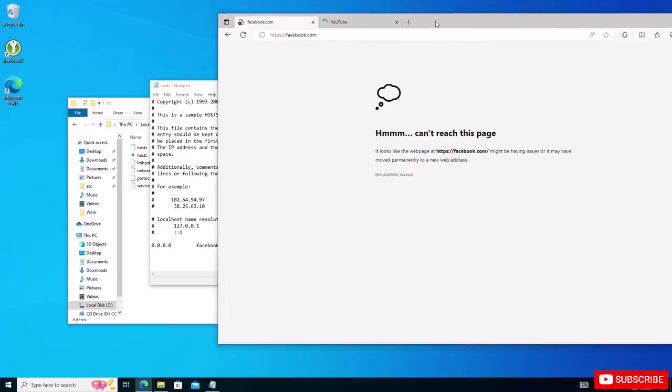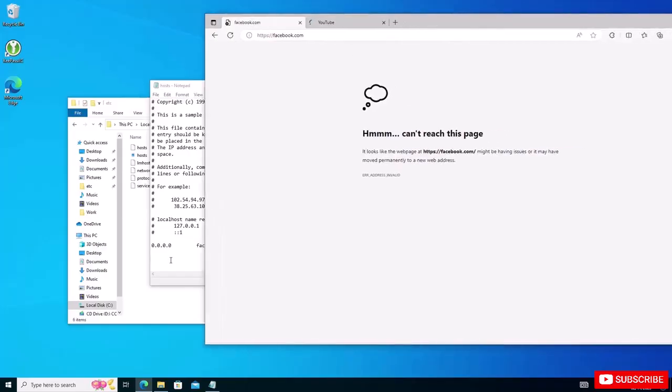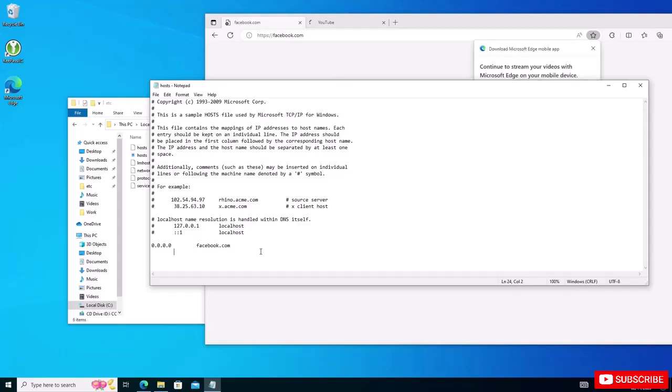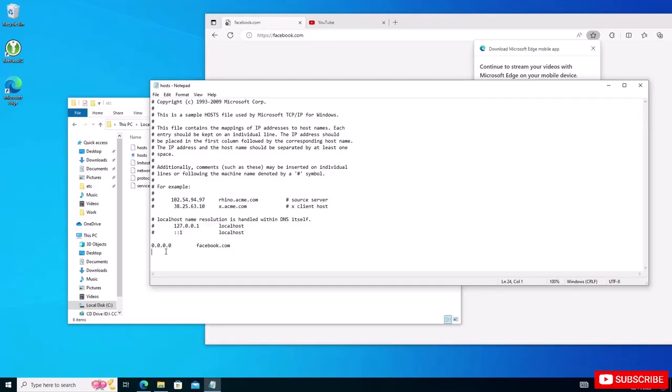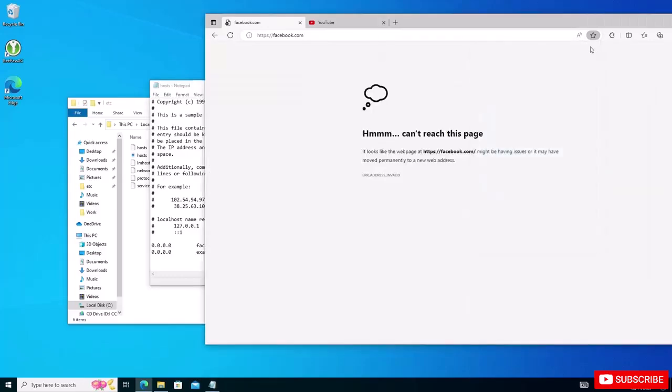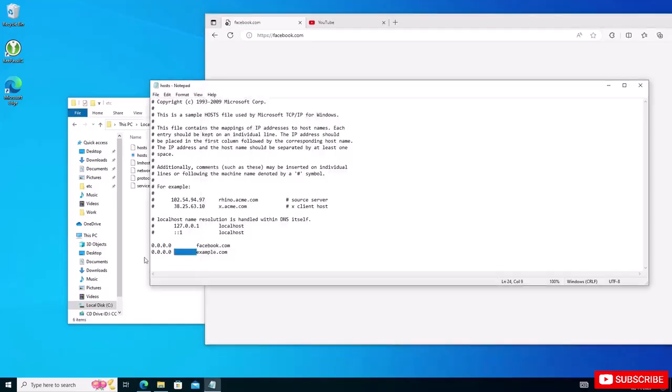Now that is the tip of the iceberg, and you can block any website you want. You can make this list as long as you want. Websites that maybe are eating up your time or are too distracting, you can block them using this host file. Just add 0.0.0.0, press tab twice, and then type the website you want to block. For example, example.com. Then if you visit any of these websites, you'll just get a timeout saying that this page can't be read because we blocked it in the host file.